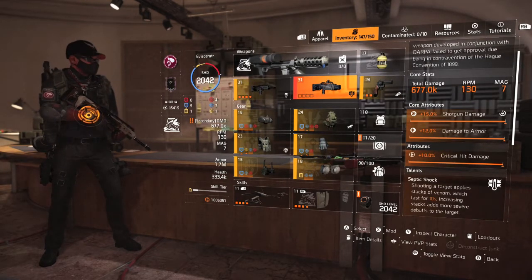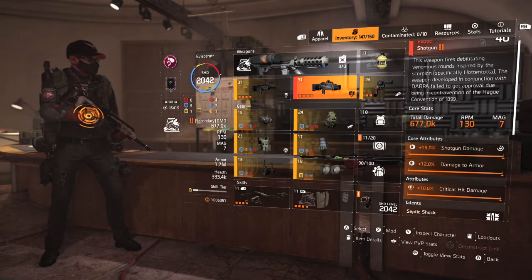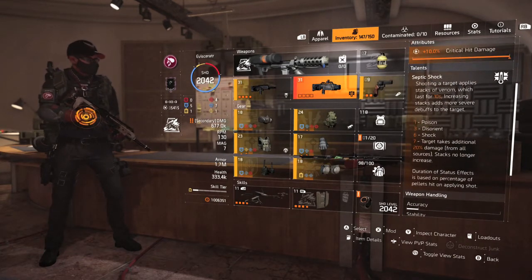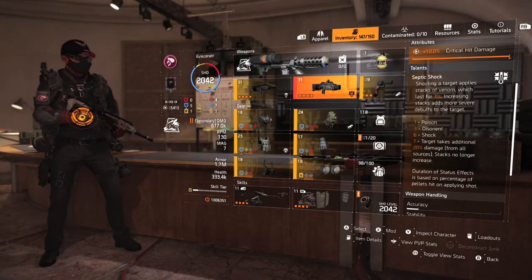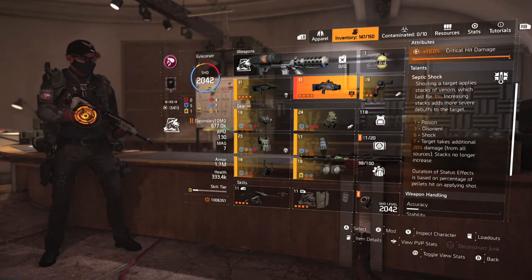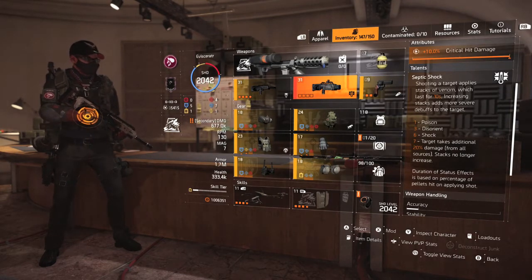Now the next weapon I have here, I'm using the Scorpio exotic shotgun, which is running 677k damage, maxed out shotgun damage to armor, critical hit damage, maxed out. And of course it has Septic Shock. Shooting a target applies stacks of venom, which lasts for 10 seconds. Increasing stacks adds more severe debuffs to the target. Poison is 1 shot, 3 shots to the target is disorient, 6 shots is shock. The 7th shot, the target takes an additional 20% damage from all sources, and stacks no longer increase.